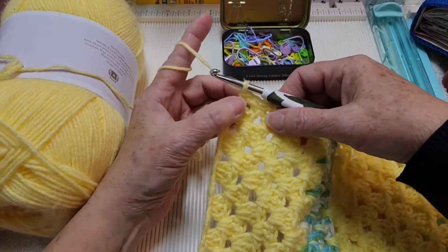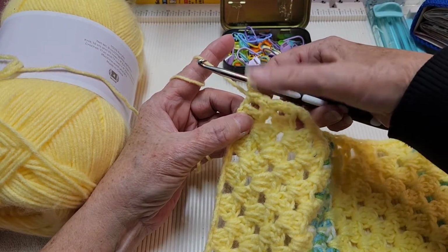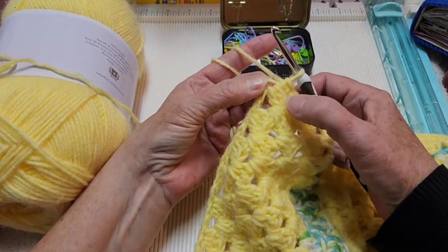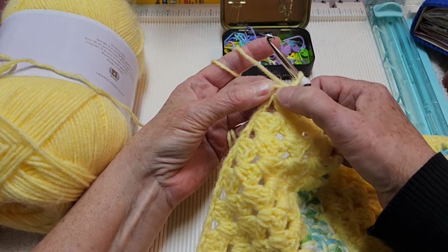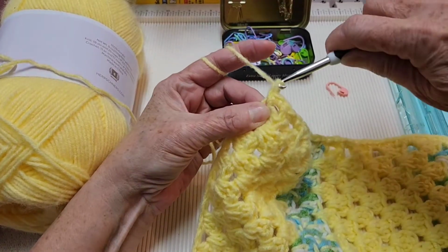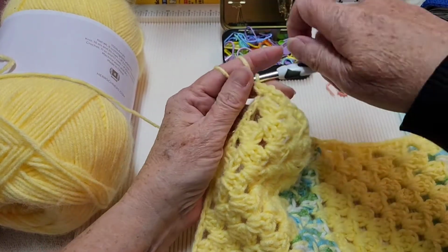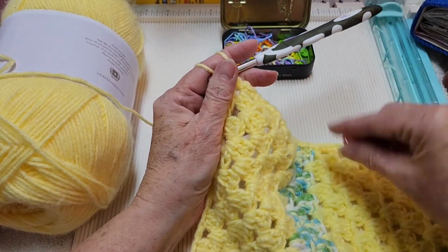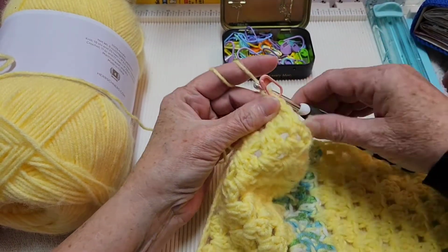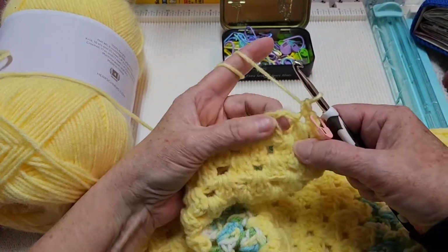Okay, I'm at the next corner and I put 2 single crochets around that double crochet right on the end. And then I'm going to go to the next stitch. This is where we have our granny stitch in. I'm going to go in there and put 3 single crochets in there. I'm going to mark the second single crochet just so I can spot it when I come back around. Okay, so that was 2 and then a third one in that same corner.